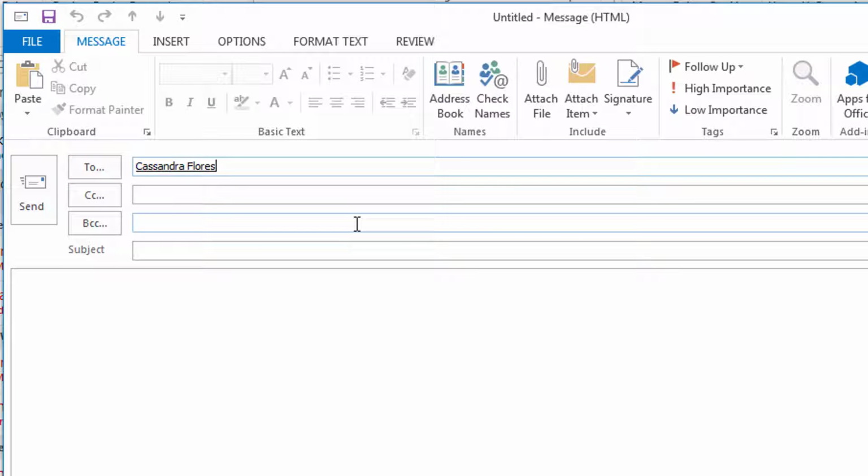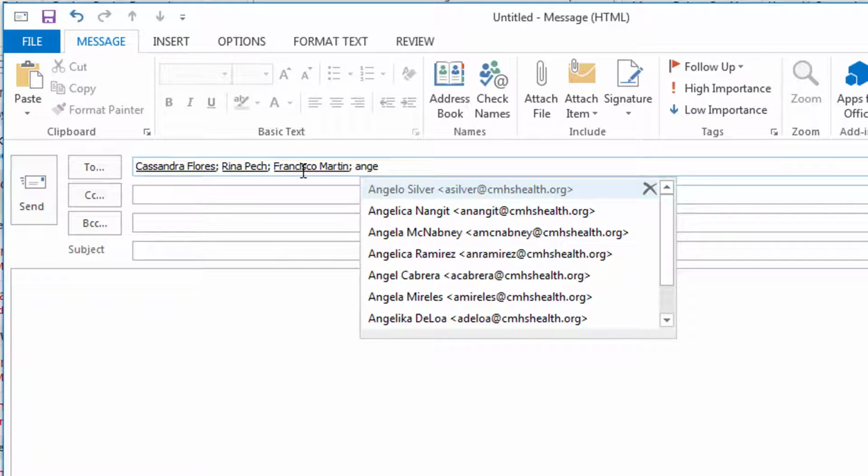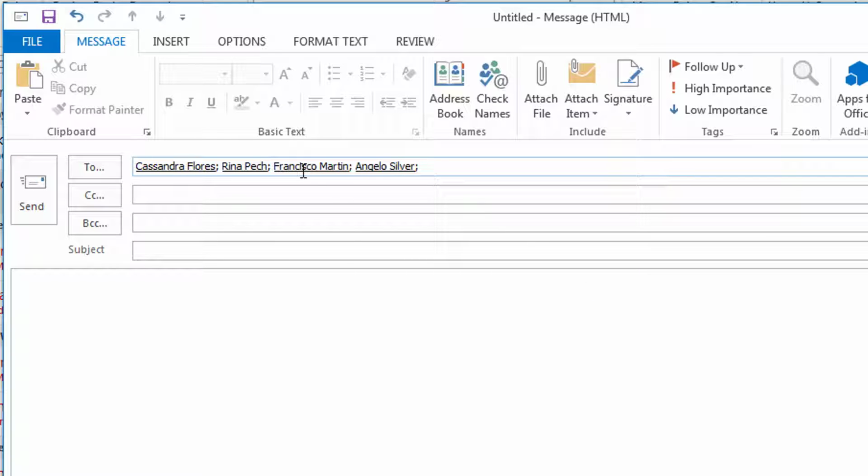So if I want to add another person, start typing in another name of another person if I've already sent to them. In this case, I'm going to send to Rena Peck. She's also somebody that I work with, and I've already sent her emails before, so that's why her name is appearing. If her name was not appearing, then I would just go ahead and hit the To button again and add her that way. Once I type in the first few letters, I can go ahead and hit the tab on my keyboard, and boom, she is added. You can keep adding as many people as you want, and then start typing the first few letters of their name and then hit tab. And then if you don't want them, use backspace and they're gone.